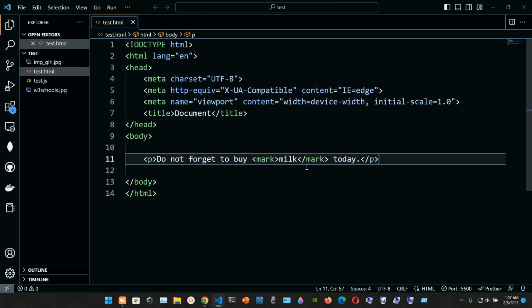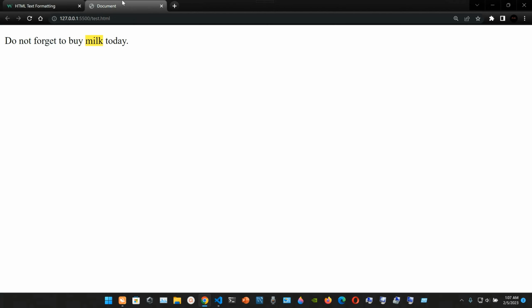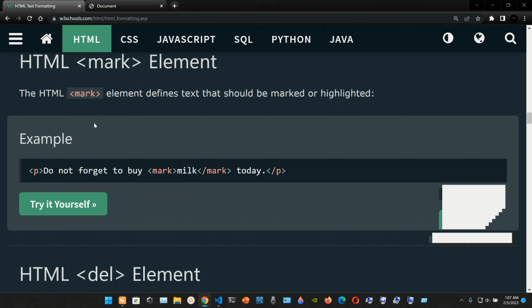So inside angle brackets we're gonna put a slash mark. Then we have the word today. So right now we go here and do not forget to buy milk today. So that is the purpose of the mark element.